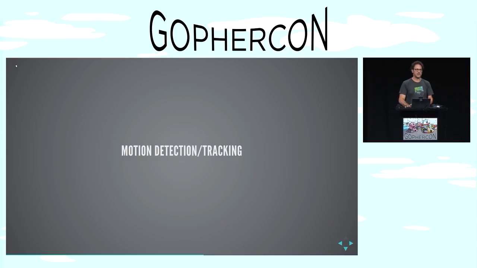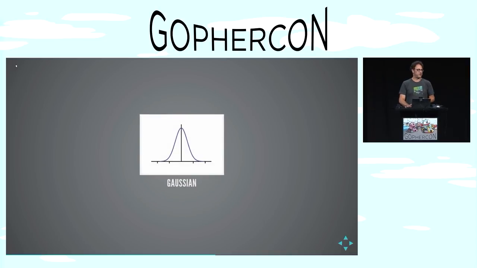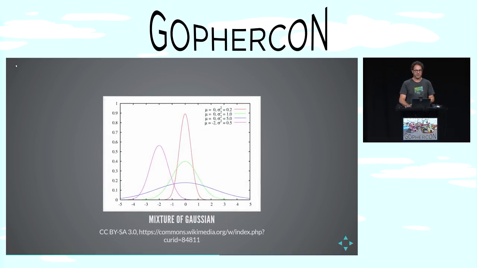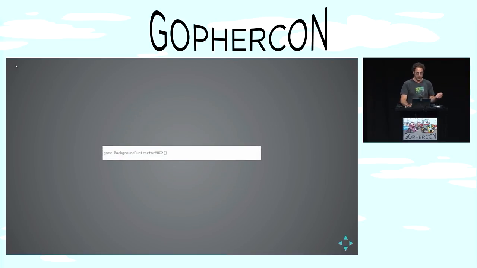Next: motion detection and tracking. This is a really common type — I want to create a web application that shows me when the neighbor's cat is stealing my dog's food. The way we do that is using background subtraction. Background subtraction uses a mixture of Gaussians. The Gaussian is a normalized distribution like the bell curve. We analyze the R, G, and B values for each pixel of an image, figuring out the normalized distribution — a mixture of Gaussians. Then by doing a running mixture of Gaussians per pixel, we can figure out what's in the foreground moving and what's in the background. Or we can just call GoCV.backgroundSubtractor — a much easier way to do it.